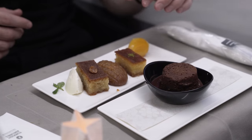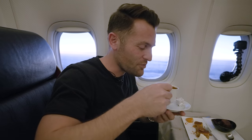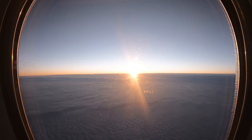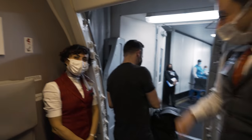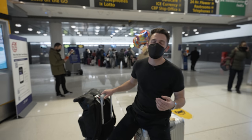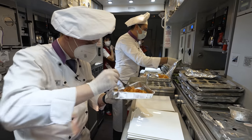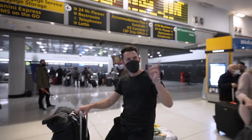I've had Turkish coffee on the ground — I've got to try Turkish coffee in the sky on Turkish Airlines. The final part of the experience, having gone from ground to sky, is drinking Turkish coffee with Turkish delight at 32,000 feet. That's it — we've arrived in New York. We've been on a real culinary journey from the streets of Istanbul and the Spice Bazaar to the factories where Doh & Co make the food, and onto the aircraft with the flying chefs, seeing how Turkish Airlines has brought Turkish food to life in the sky. This was quite the ride and I'm glad you came along for it. Until next time, I'm off to explore New York.